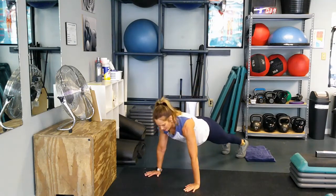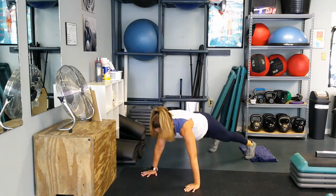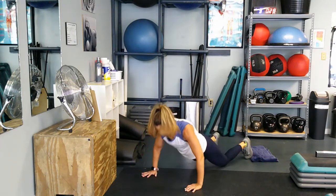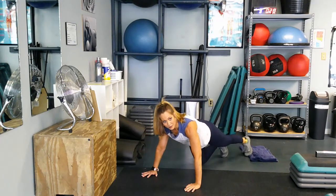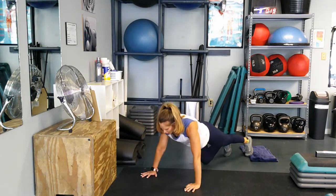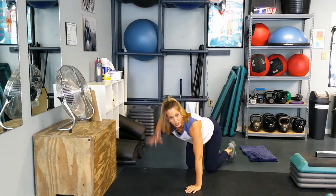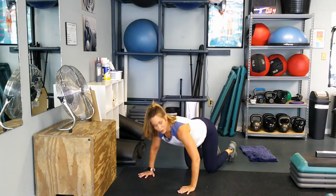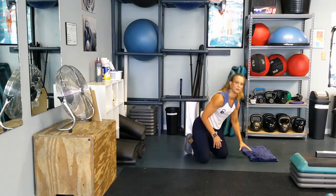Okay, we're back to that push-up. So push-up and row. Push-up to row. So this is your push and your pull. Again, you can be on your knees. You can even, as needed, put one foot straight, one knee down. You could also pull both knees under you and do more of a body weight move. If this is where you are, then this is where you need to have your legs under you for more support. Whatever level you're at is where you need to be working.